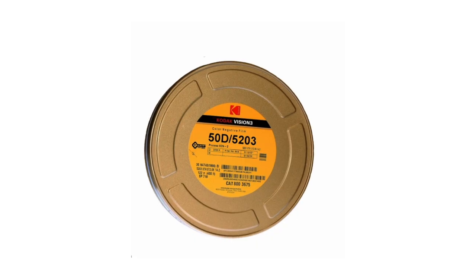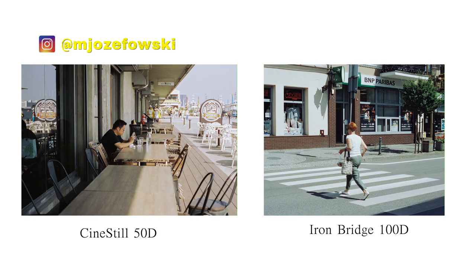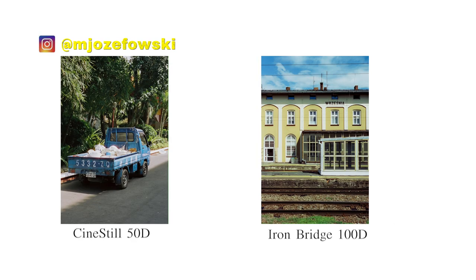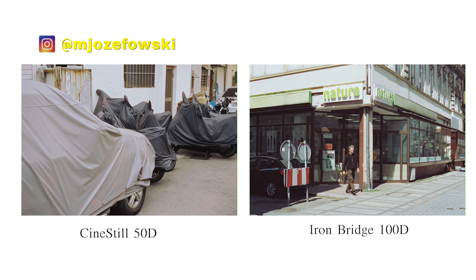Now when I got the scans back, my first immediate thought was I am a terrible photographer and it looks like Cinestill 50D. Turns out I wasn't too far off, because down at the lab they told me it was Kodak Vision3 50D — which, if you didn't know, is what Cinestill 50D is made of. Here are some samples of Cinestill and Iron Bridge side by side. A couple of my friends said it looks different from Cinestill's film stack — they said Iron Bridge's colors seem to be more intense and vibrant, but I'll leave that for you to decide. This does tell us that it's a motion picture film stock that can be developed in C41.